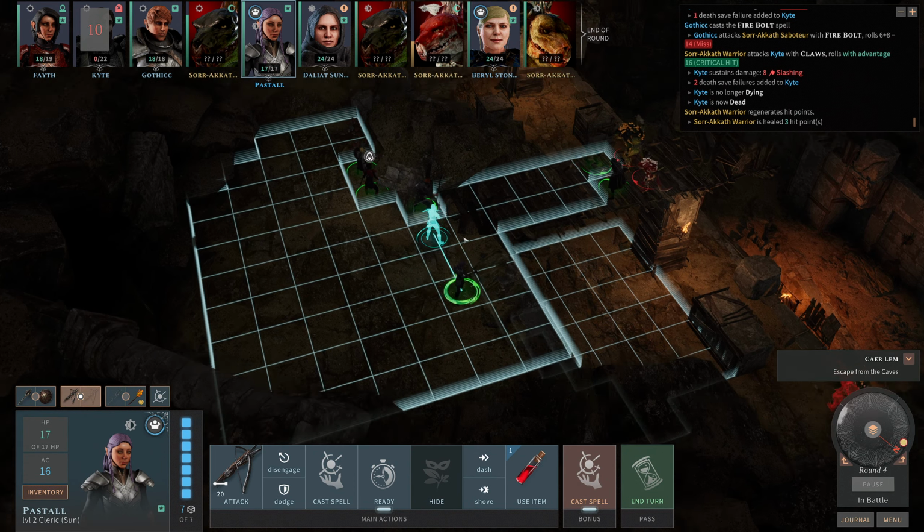This guy down here is just mad. That guy's regenerating. Lush. Hey, 8 radiant damage is massive. Kite is dead. Oh, we're not even there in the order. Natural 1 is really good. Sneak attack here. Alright, that's 2 of them down. That leaves us with 1, 2, 3 by the looks of it, even if they are all still on full health.